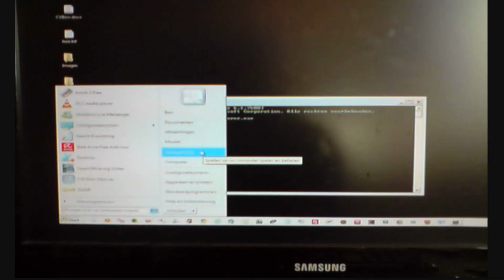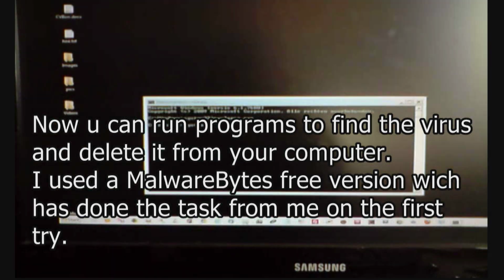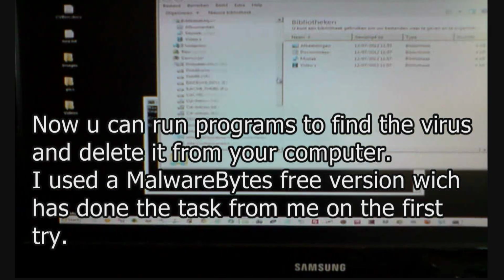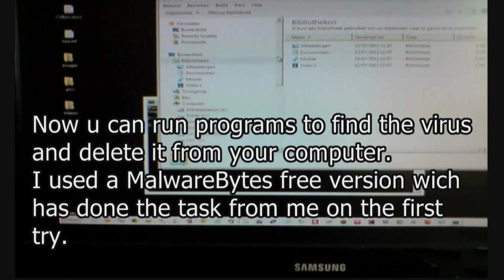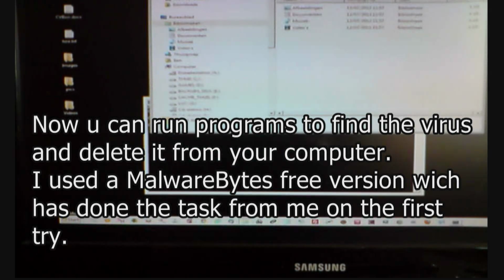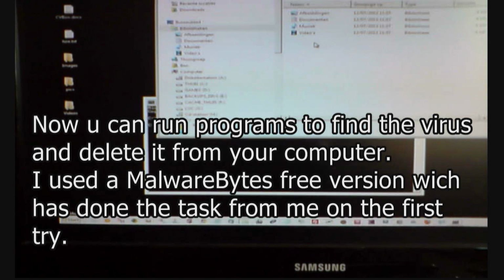So now if you do not know anything of commands to type in the DOS version, let's say, you can easily access your computer in here. You can access your folders from your Explorer. The virus I had was not working at this moment. The other two, networking and normal safe mode, activated the virus. So this is what you need to do to get in your computer.